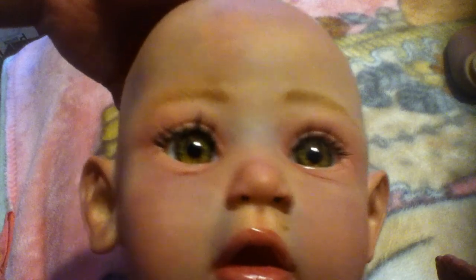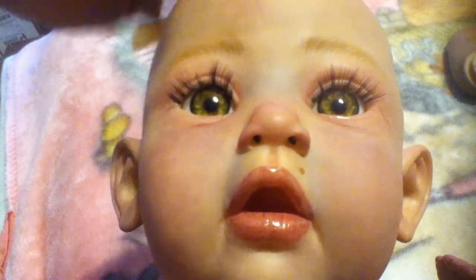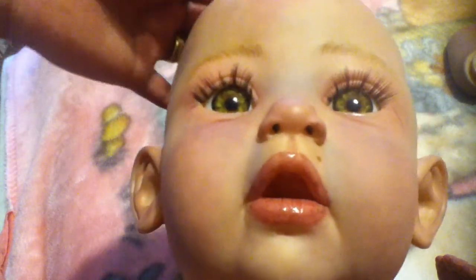And see, there's another blue dark shading right there. It's just way too dark, and it should have been blended in a little bit better. And then the veins are way too stark, too dark. So we'll see what we can do with that. And the eyes, I'm going to remove the eyes and remove the eyelashes and root new eyelashes on.